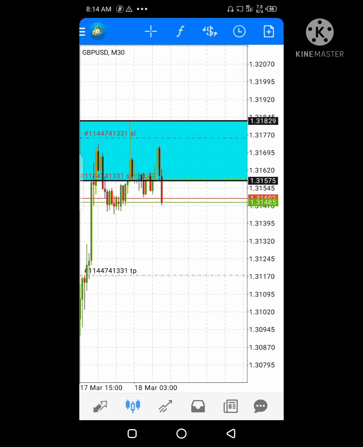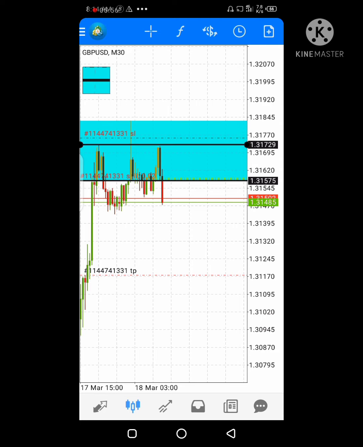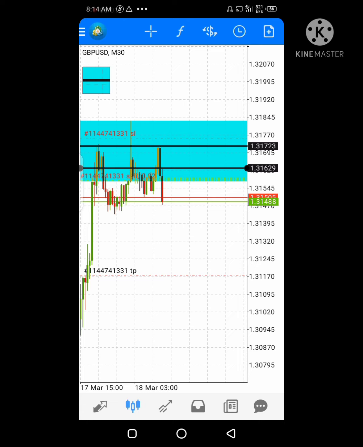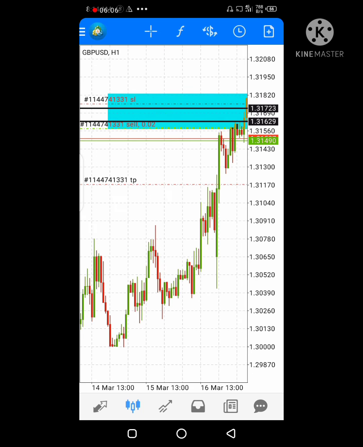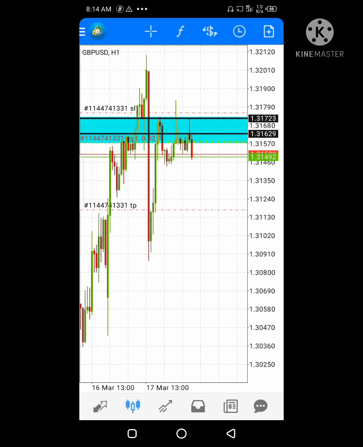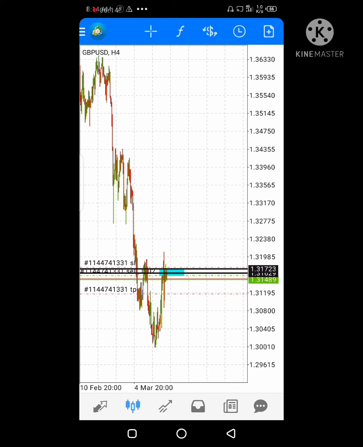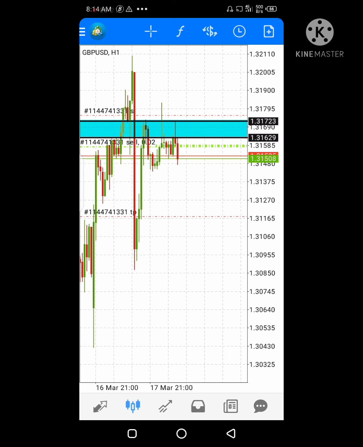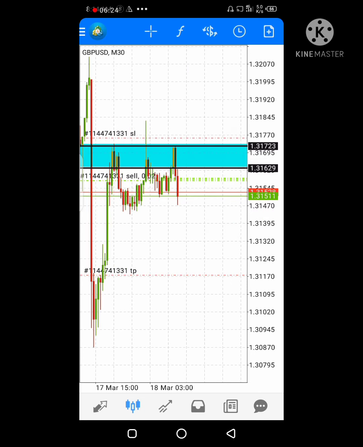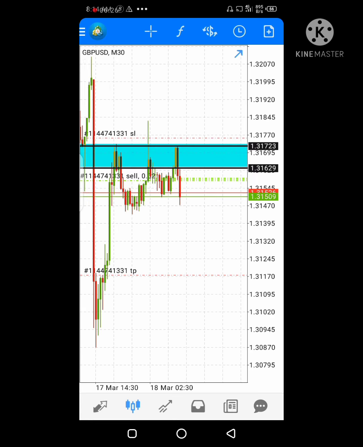So I'm just going to reduce this a little bit to here, to the engulfing area. So this is our area of entry, of placing the trade, and that's also our area for stop losses. So let me just highlight it very well. So on the 30 minutes, this is our area. So this is our area for entry and stop losses.